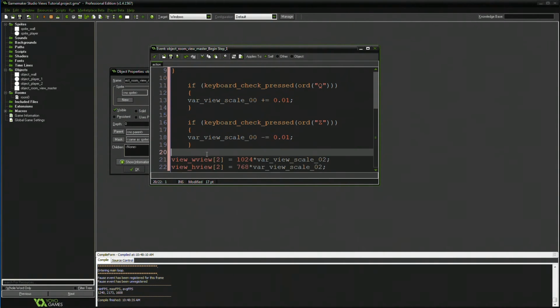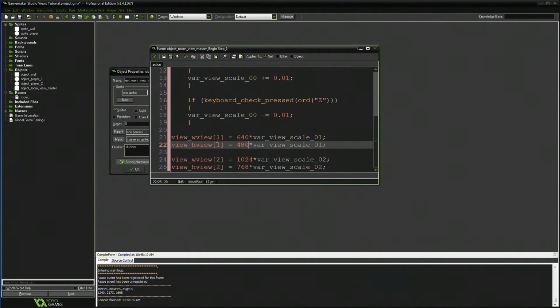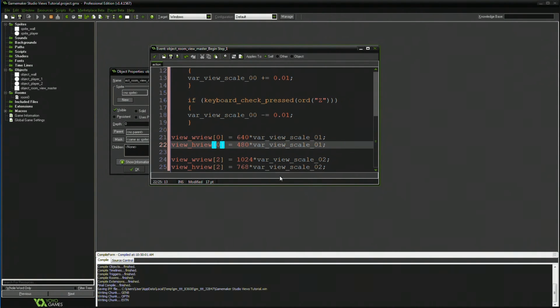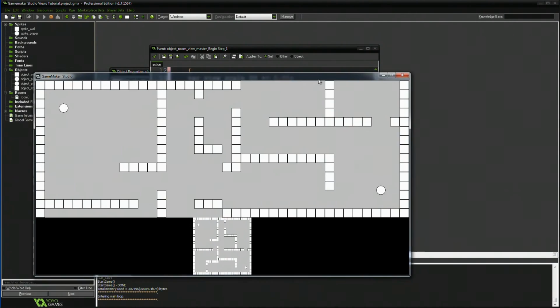So then I'm just going to take this exact same bit of script, but this time change view from that to 1, because most of our views are the same. But what we need to remember is this value needs to match what our original size is. So 640 by 480. Okay. Oh, and that is incorrect, because that's going to modify player 2's. That's player 1's. So let's see what this does now.